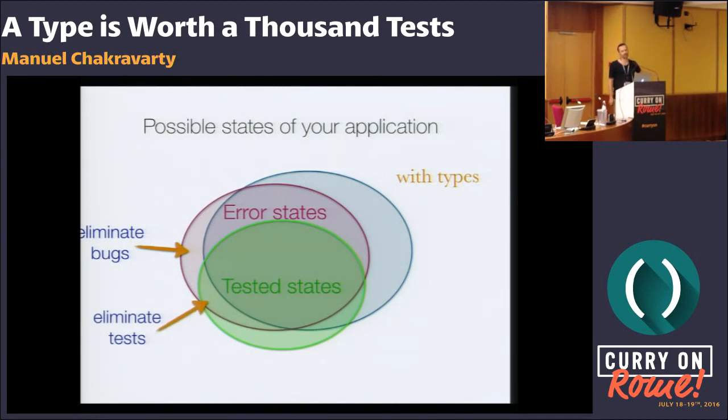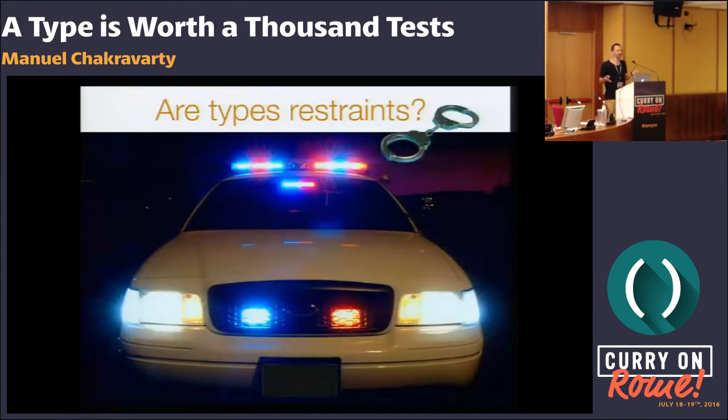But if that's the whole story, are types just an elaborate form of restraint for programmers? Something we shackle ourselves with to not fall across some obstacles? And what if that doesn't work? What if you're one of these people who says the type system really doesn't do anything for me, because that's not the kind of bugs I'm making? I'm sure you've all heard this or said this yourself.